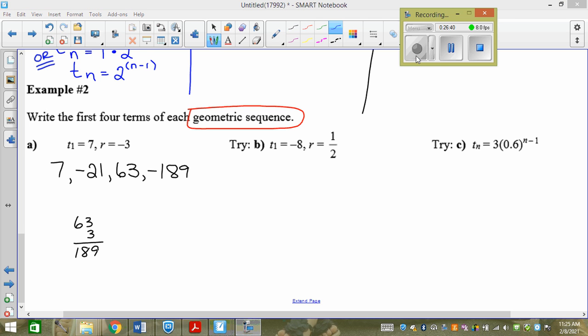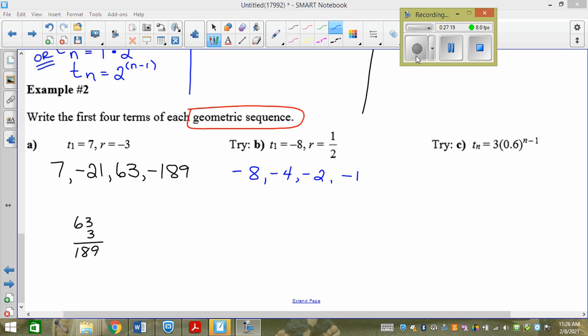All right. So this one, we start at -8. We multiply by 1/2. Multiplying by 1/2 is like dividing by 2. So we're going to get -4. Multiplied by 1/2, -2. Multiplied by 1/2, -1. Did you do that? Now if you're using 1/2 in your calculator, remember you can either use the alpha y equals enter button and it pops up a fraction if you don't have the TI-83s, or you need to put it in a bracket because your calculator only knows a fraction if you use the alpha y equals enter button, or if you put it in brackets, then it knows it's a fraction, right? So you have to do that.